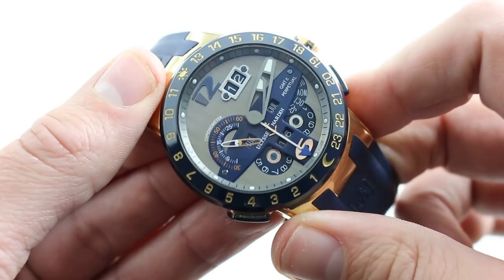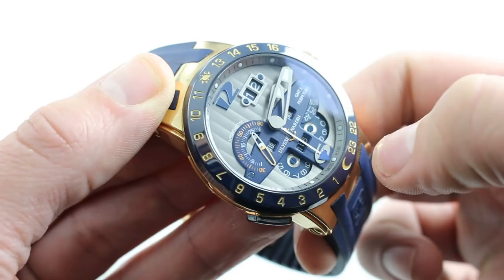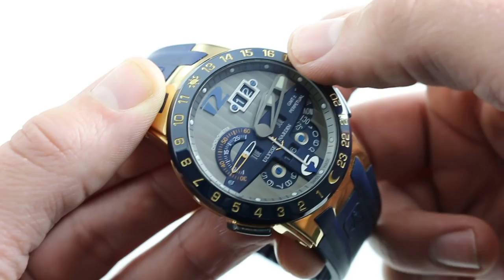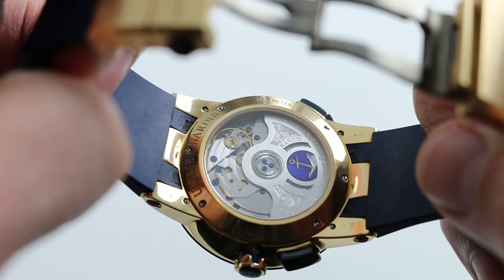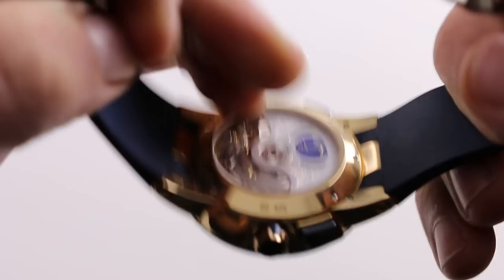Aesthetically, it's outstanding. With Côtes de Genève finishing across the dial itself, movement treatment elements including exposed screws and skeletonization that shows the underlying mechanism of the calendar, it's very much like looking at a movement without having to remove the watch and view the display caseback. This watch is also fully lumed — the chapter ring features individual lumed indices for the hours, and the hours and minutes at center are easy to view in low or no light. The Ulysse Nardin UN Caliber 32 is a COSC-certified Swiss chronometer, in-house, dual-time, perpetual calendar, automatic winding with a 45-hour power reserve.